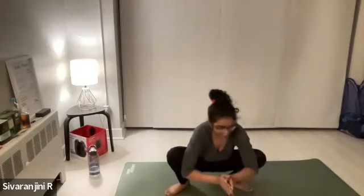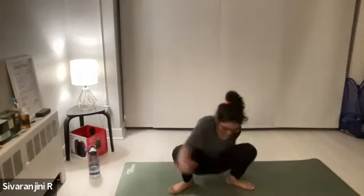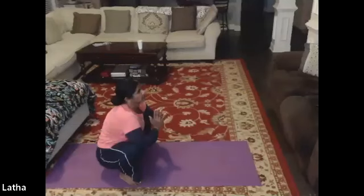Next is garland pose. I think nobody will know. Malasana is called garland pose. Sitting and keeping your hands in Namaskara, keep pushing your thighs with your elbows. Yes, stay here. Malasana also is a very, very good pose for relaxing all our pelvic area muscles. Stay here. 1, 2, 3, 4, 5, 6, 7, 8, 9, and 10.